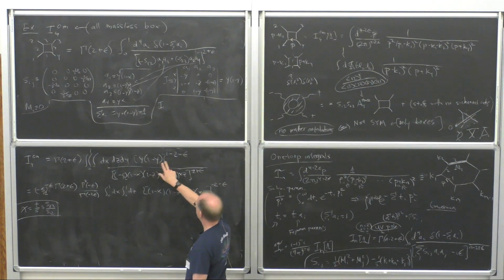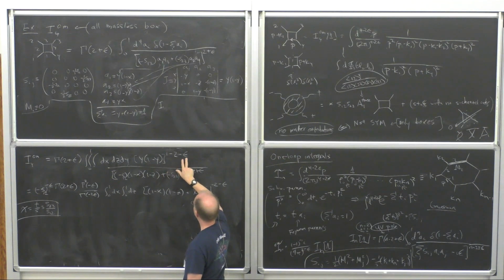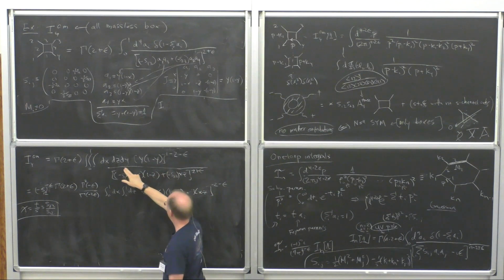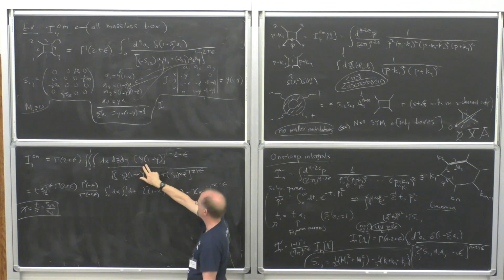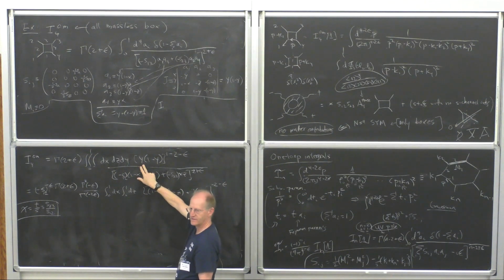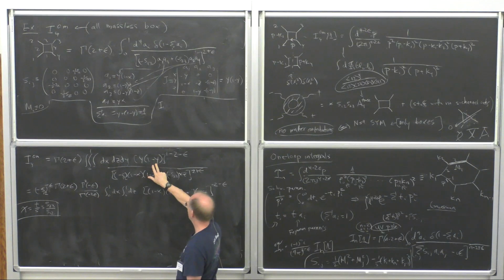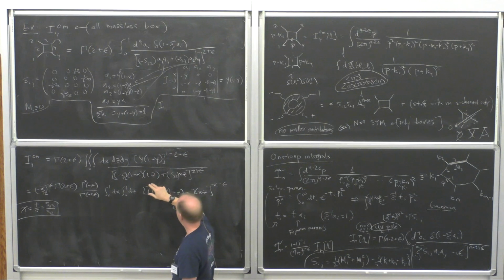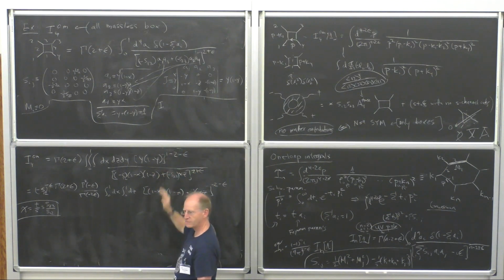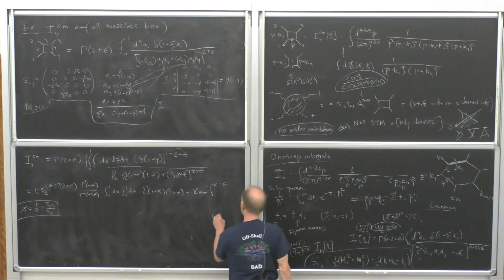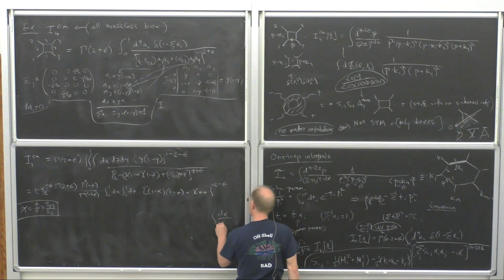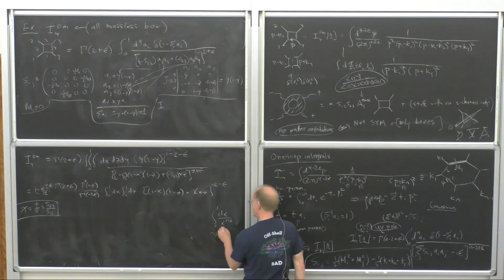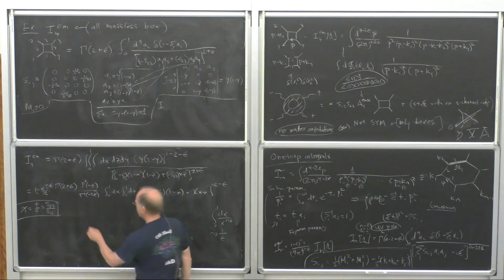So this y integral had a divergence when epsilon is equal to 0 at the endpoint y equals 0, because it goes like y to the minus 1. It has a logarithmic divergence there. It has another one at y equal to 1, but it's kind of the sum of the two, not a product. So you expect a 1 over epsilon. Whenever you have an integral dx over x to the 1 plus epsilon, you get a 1 over epsilon.